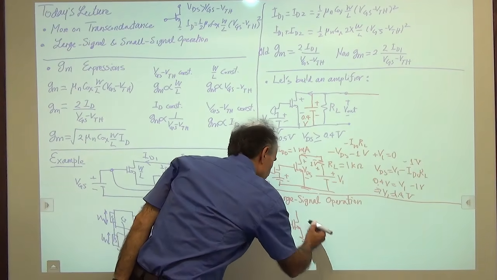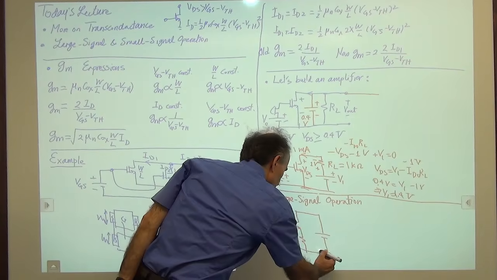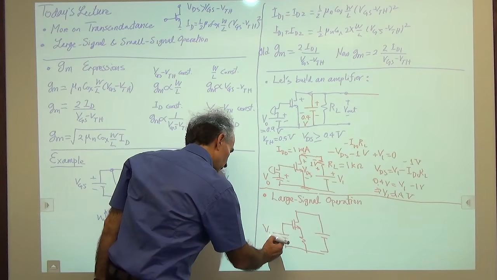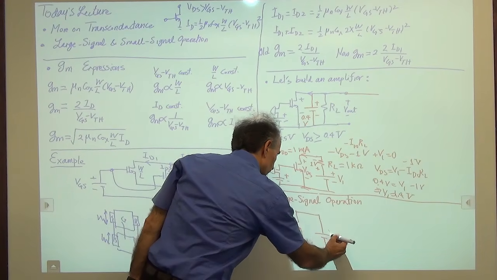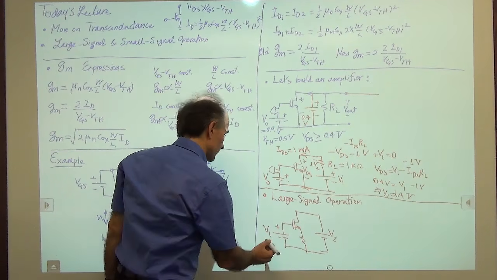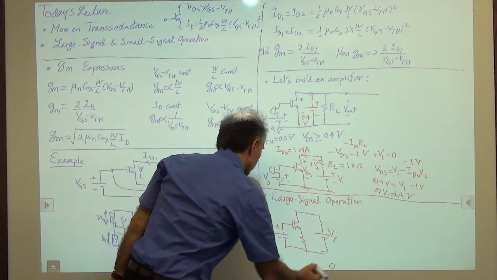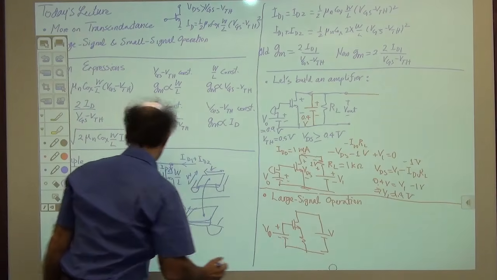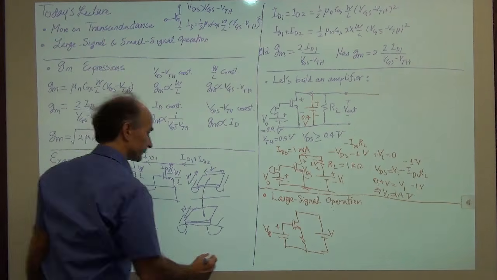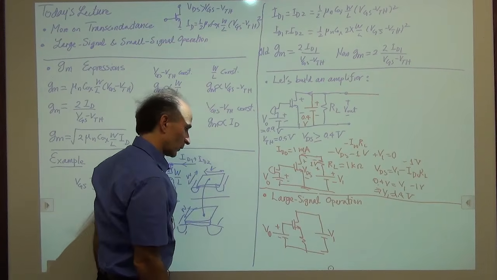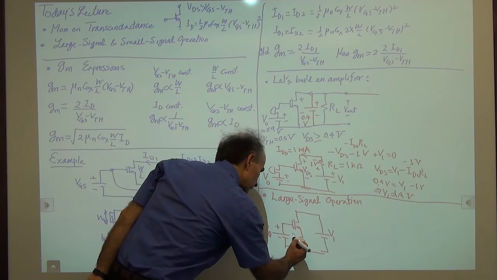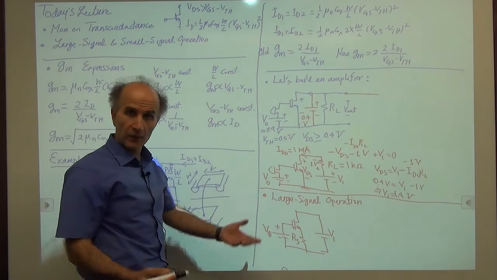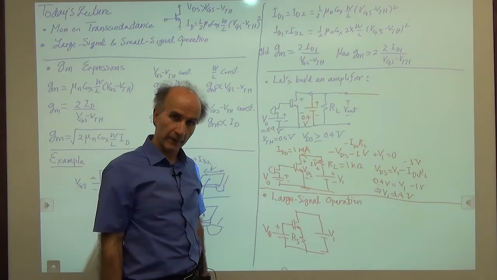Suppose we have something very simple like this. I have 2 batteries connected to the MOSFET, V1 here, V2 here, or sorry, I guess I call this V0 and V1, just to be consistent with the previous example. Okay, and I have this resistor tied between the source and this point. Why? Just for the heck of it. We're curious to see what happens.